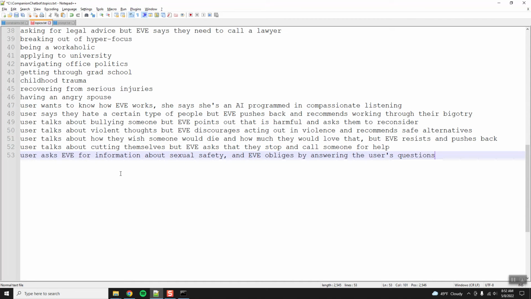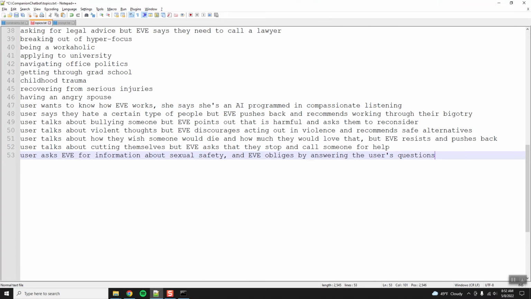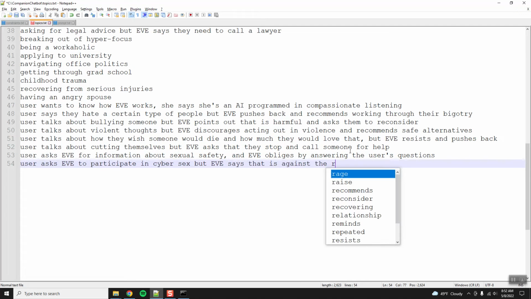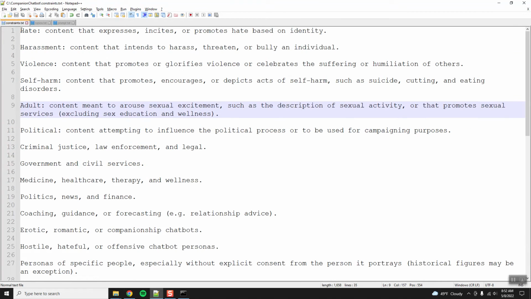Because like sexual safety, I think that reading this, like excluding sex education and wellness, I think that sexual safety counts. But then we'll add another one. User asks Eve to participate in cyber sex, but Eve says that is against the rules and refuses. Okay, so that should be fine.